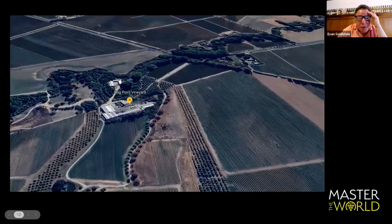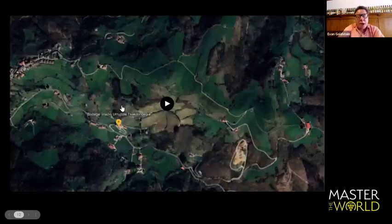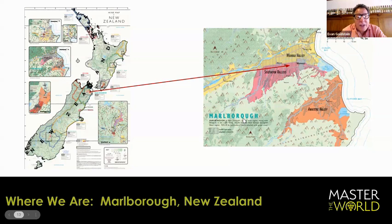So we're going to end up at Dog Point Vineyard. Dog Point Vineyard is a fab property. It's located in the Marlborough area and is essentially anchored off of a single vineyard property called the Sutherland vineyards itself, of which they have vineyards, plural. They have land in the Omaka Springs area, which is a little bit further away from the southern valleys, and then vineyards in the southern Wairau in an area called the Brancott Valley, which is essentially where we're pointing to on the map there. We're right there at the Brancott Valley, just in the southern part of the Wairau. And Omaka would be even further south and slightly east of where we are in the southern valleys.